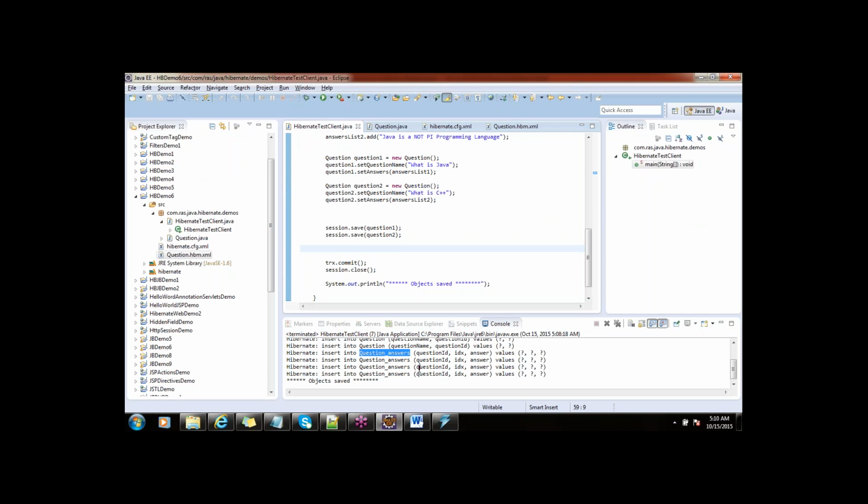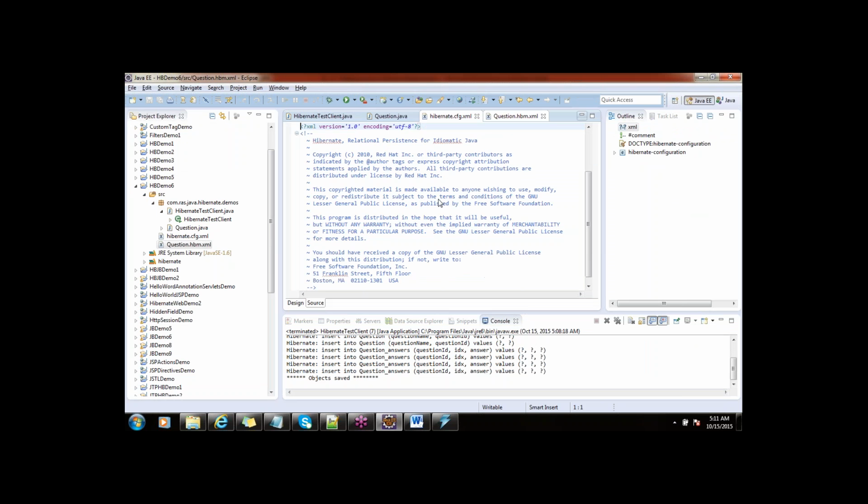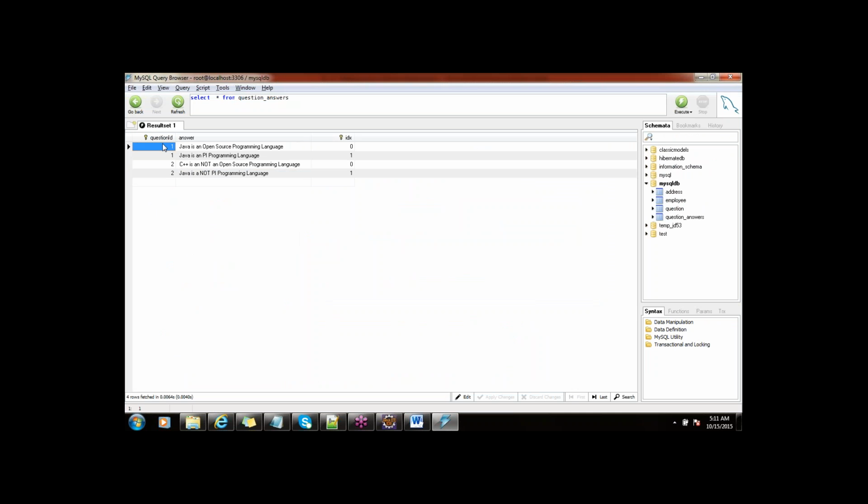Now, here in the HBM XML file, the key column is question ID in our list mapping. So you can see here question ID becoming the key column.